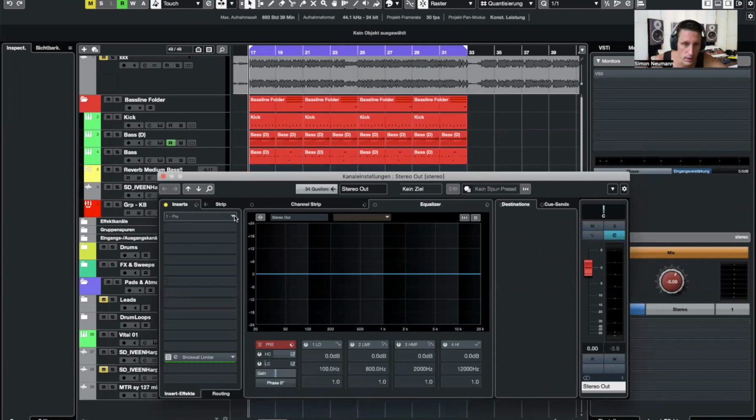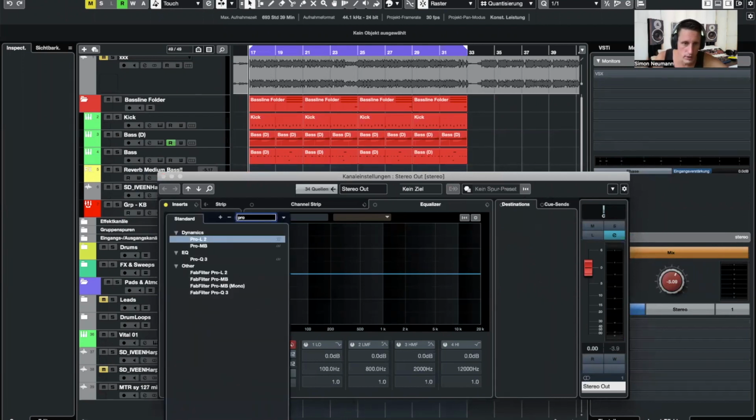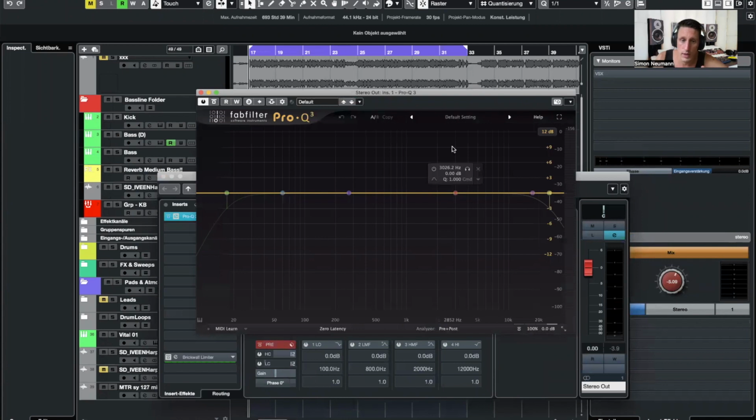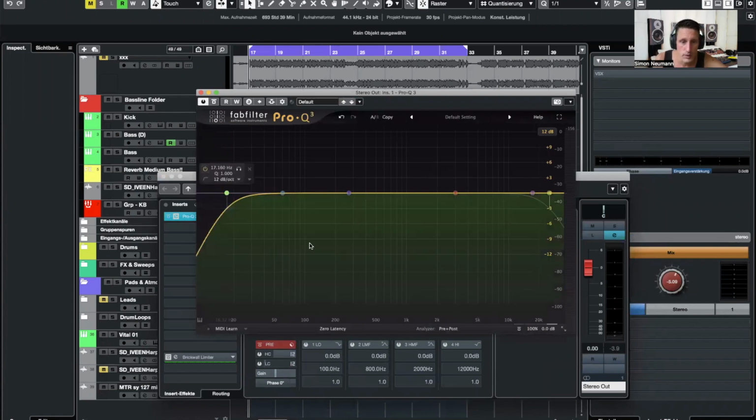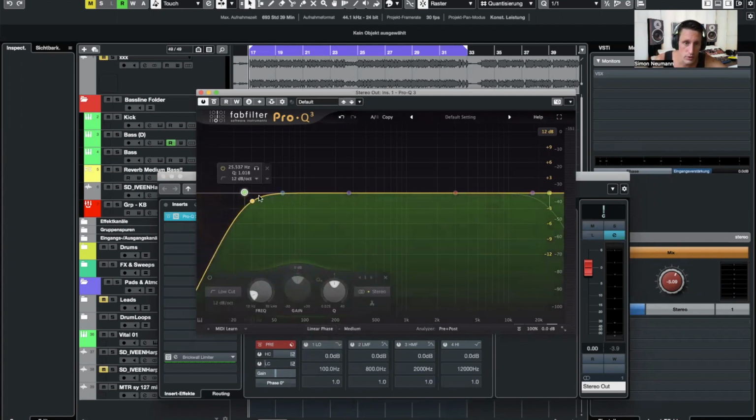The first thing you're going to do in mastering to control the low end is a low cut. About low cut, it's important to check different algorithms. Usually linear phase is best. It's also important to check different slopes because they sound totally different. A steep slope sounds more unnatural, and a gentle slope like 6 dB per octave or 12 dB per octave sounds much more gentle. What works for the track you have to figure out by yourself because every source is different.